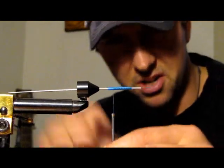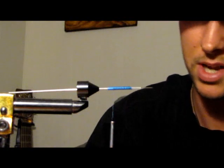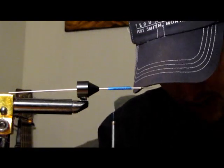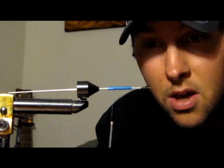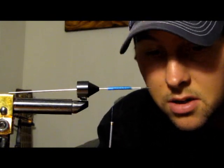Hey, Zach Williams here. We are going to tie a tube Scandinavian style for winter steelhead, specifically here on the Olympic Peninsula, but this is a fly that I think will produce about anywhere you find steelhead.